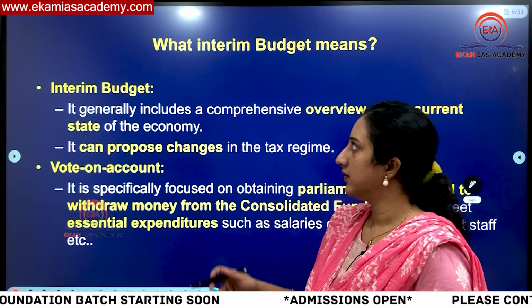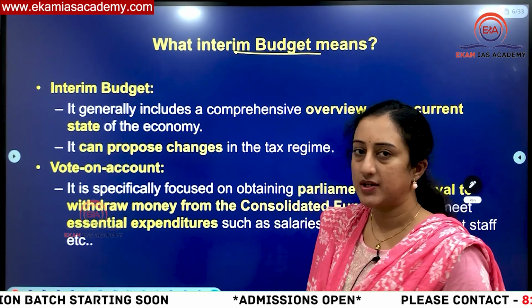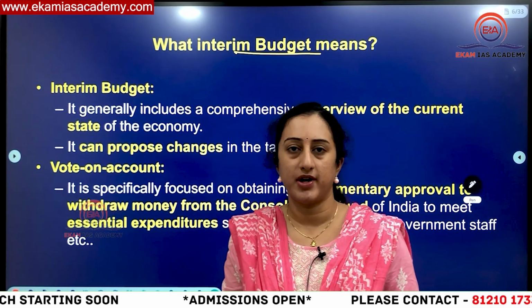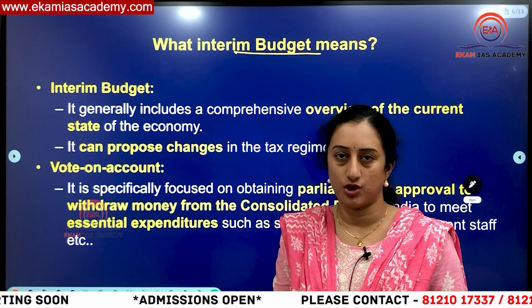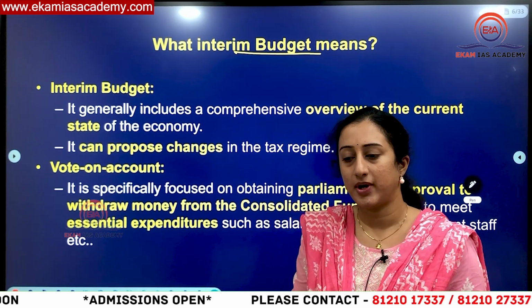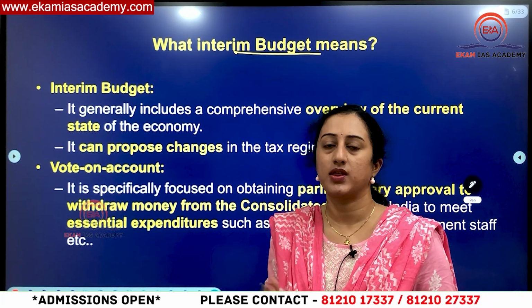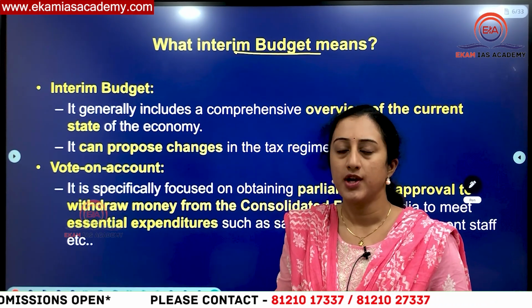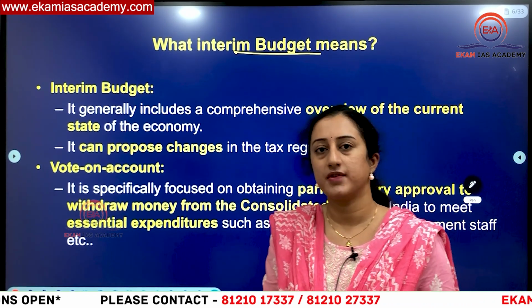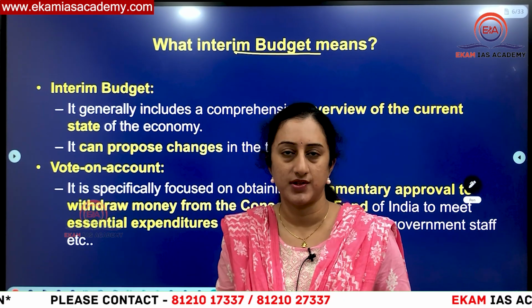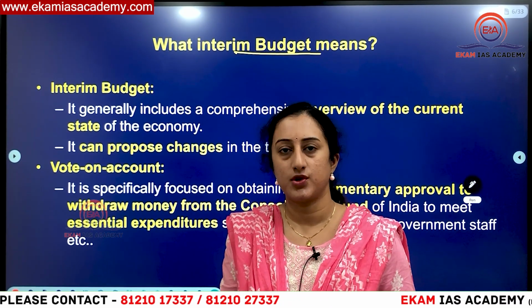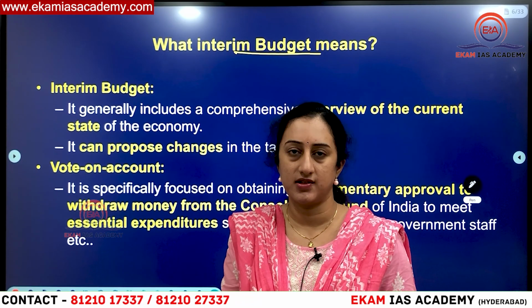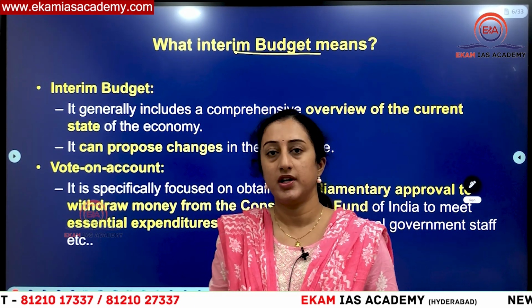Okay, so what does the interim budget mean? As I told you, the interim budget is a temporary budget, presented for a shorter time. Then there is also another budget called vote on account. You should know the difference between this and the interim budget. The interim budget can include some policy formulations, meaning they can announce new policies or make some changes in the tax regimes. That is allowed under the interim budget.